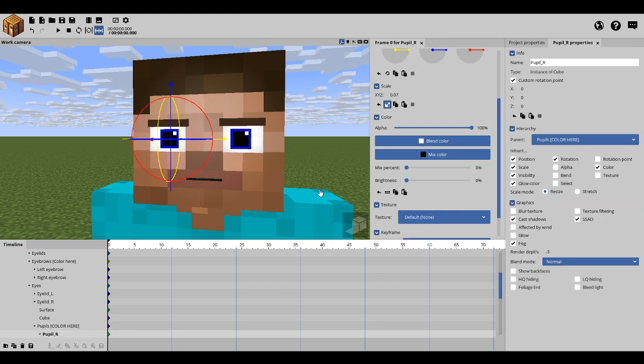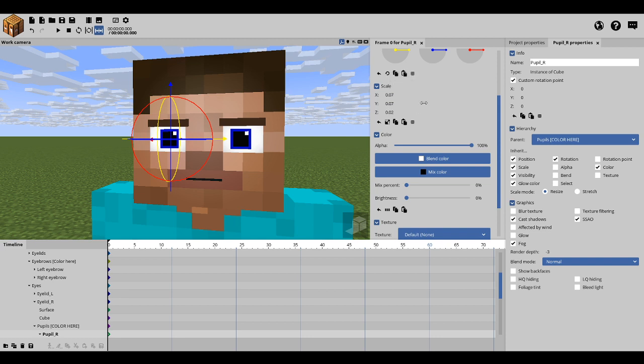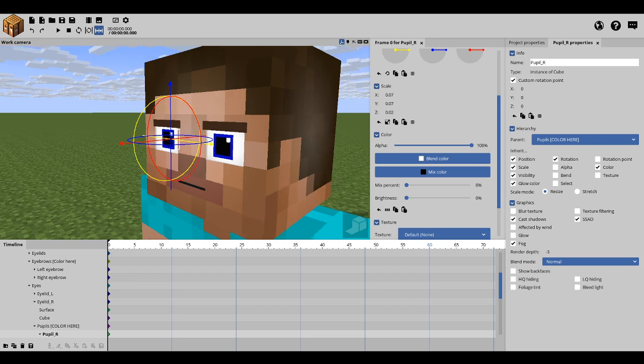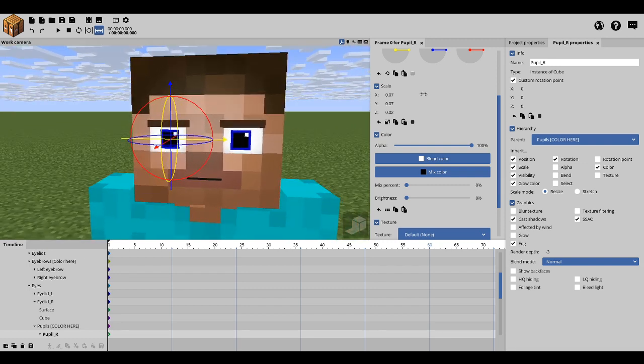If you want to dilate the pupils, go into scale. Actually, go to the individual pupils. Go into scale and modify these two. Do not modify this one, because that will clip it through the eye if you turn it too low, or it will do this, and then the eye can't close on it. So only change these and these. Only change the X and Y for scale if you're dilating the pupils.